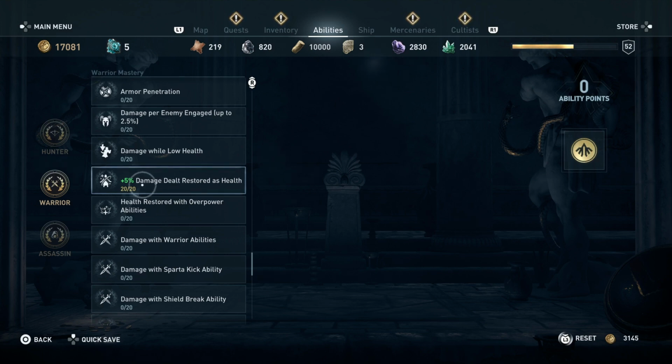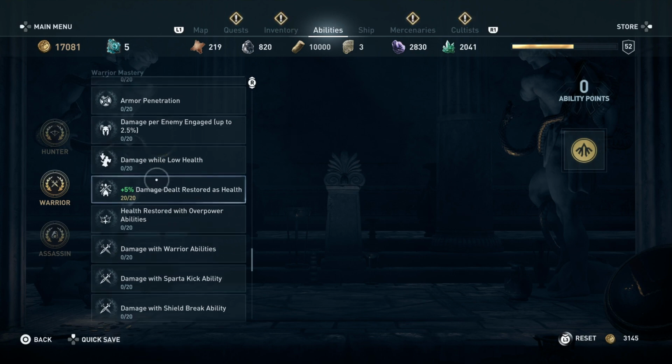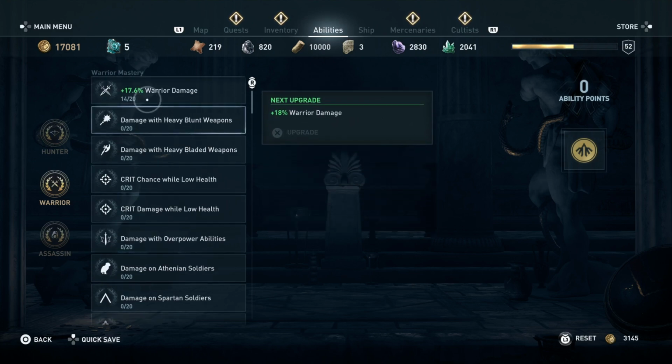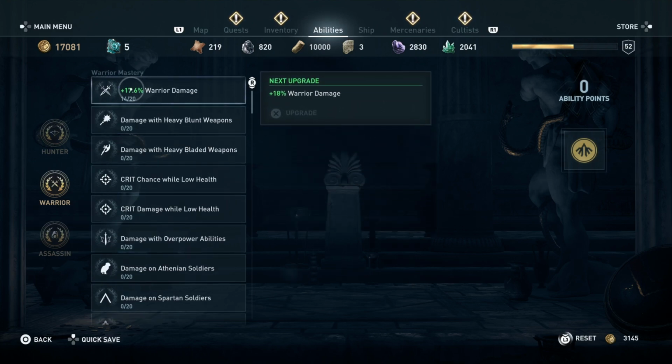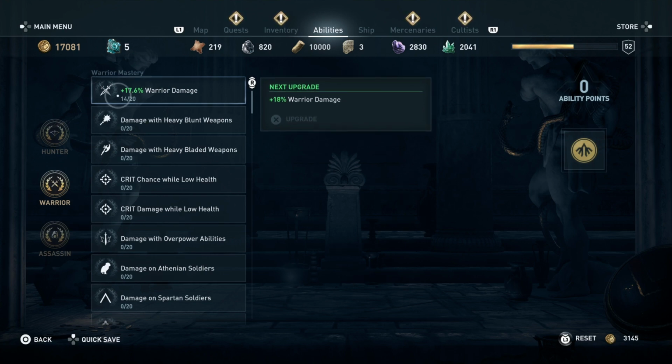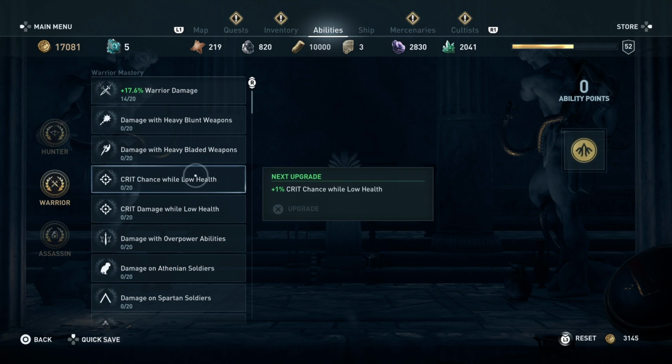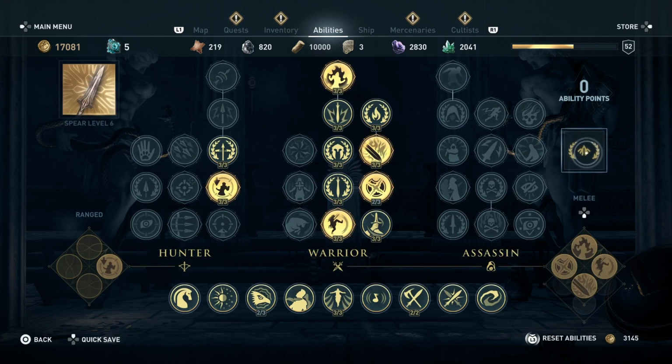Put 20 points in here, and you'll get 5% more health received while doing damage. Then the rest of your points, whenever you level up or do tombs, put in warrior damage. I had 14 extra, and I put them all in warrior damage, because you are a warrior and you're going to need to do a lot of damage. That's extra damage on top of the damage you already do. And yeah, this is how it is.